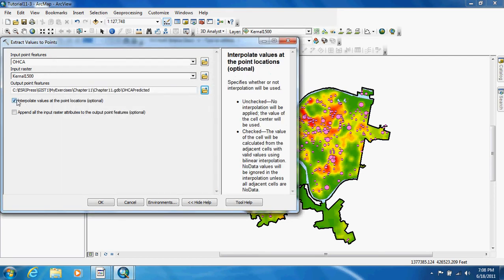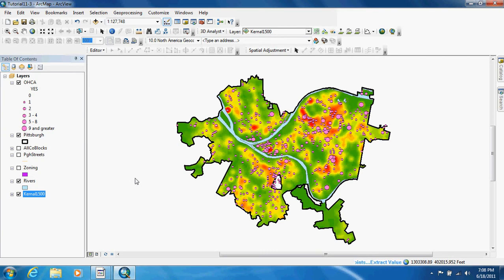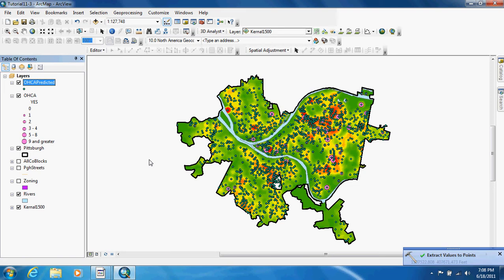And we're going to choose this second option right here. It explains what it does right over here. It's basically doing a lot of math that we don't have to do. Now these are what they consider expected areas where there will be heart attacks. As you can see, a majority of them fall in the red areas and all the way to yellow, with a few in the green.